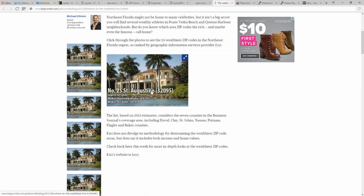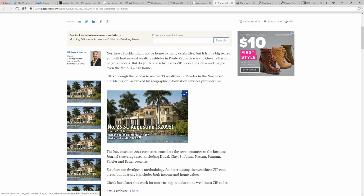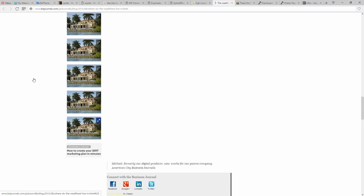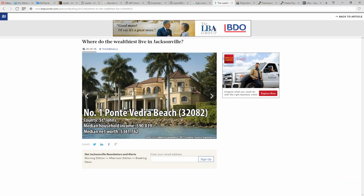So Jacksonville, so St. Augustine, and this is a cool site. It's going to tell you median household income. Oh, this is number 25. That's not very impressive. So let's see. I'm just doing Florida because this is where a site that I've been working on is at. So Ponte Vedra. Yeah, I mean it's not bad. It's a pretty good area. I'm sure some of you are in Florida and probably are much more familiar than I am with that area. So you could tell me, oh my gosh, run from Jacksonville, or maybe it's a good one. In city data, you can.